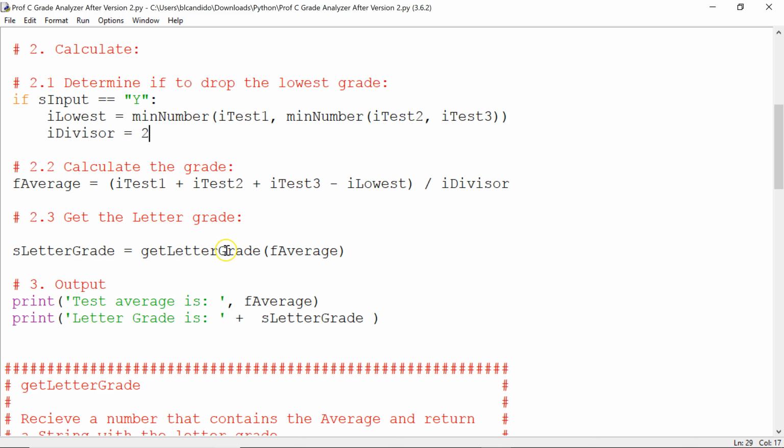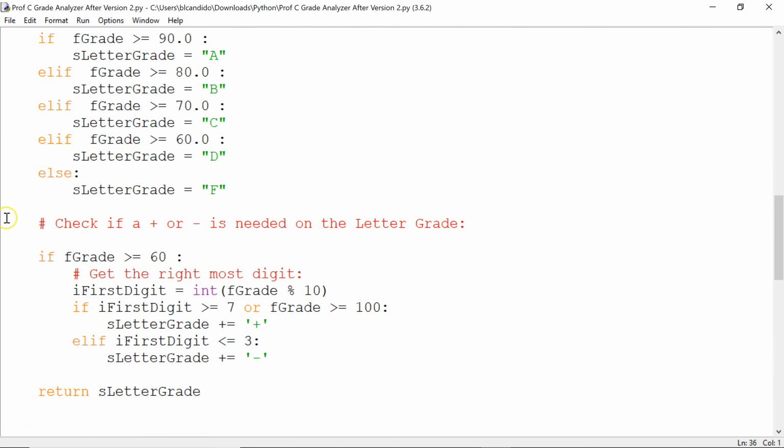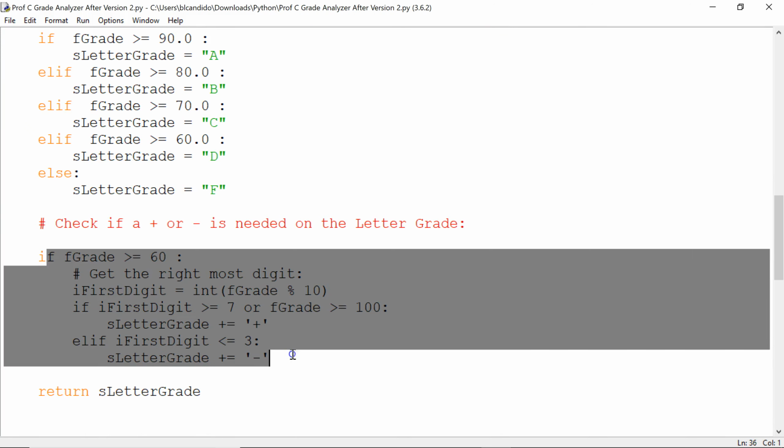Here's where I really want to show you some cool code that I made concise. I pass in a float number and I return back a string. So when we come into here, you'll notice I take the grade and I say if it's greater than or equal to 90, we give you an A. Else, if it's greater than or equal to 80, you get a B, greater than or equal to 70, through the process of elimination. What it doesn't do is take into consideration the plus or minuses, and that is where this wicked cool code comes in. I'm going to ask you to stare at it and see if you can figure it out. Hit pause now, and when you're ready, I will show you what it is.